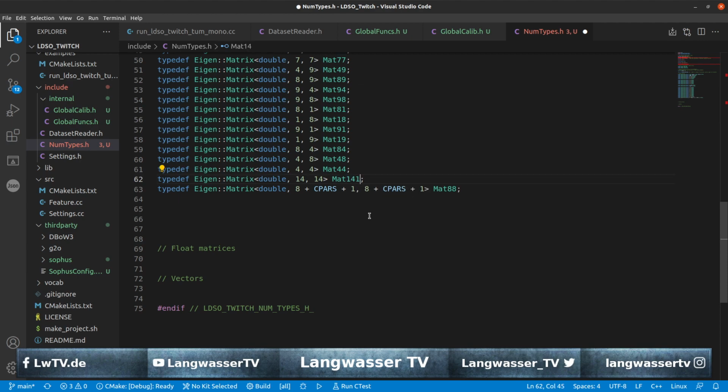Then we have Mat1414. And the last one is MatPCPC.